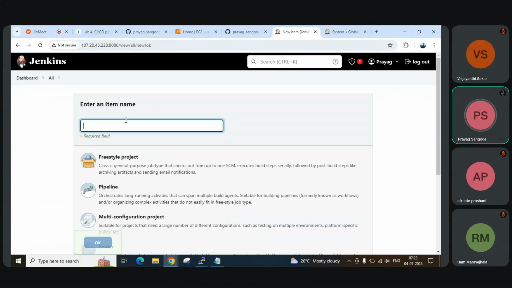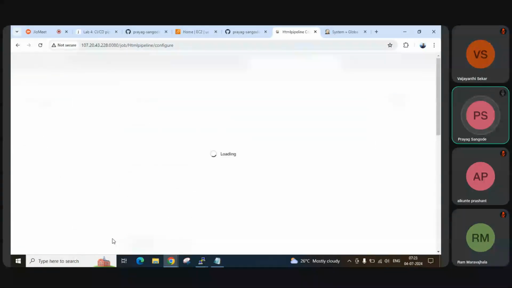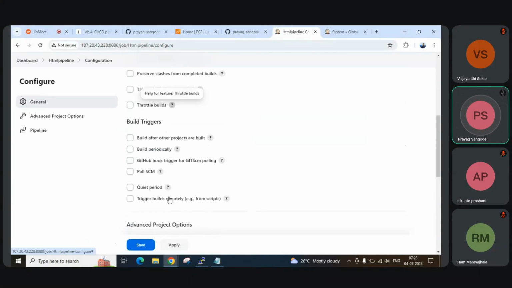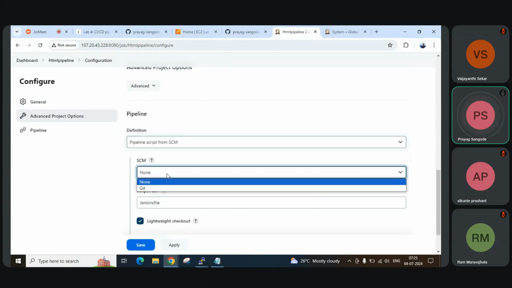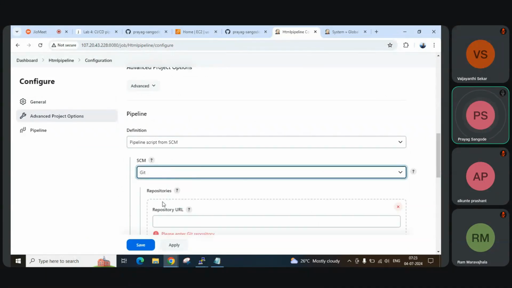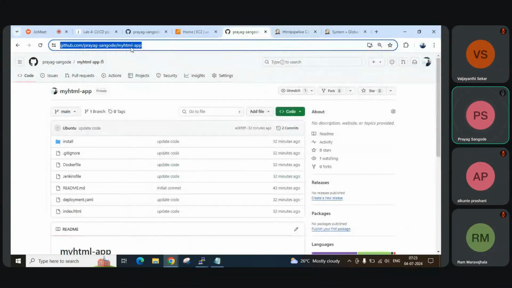New item. HTML pipeline. Okay. Script from SCM. We'll use Git, and the URL will be HTML app.